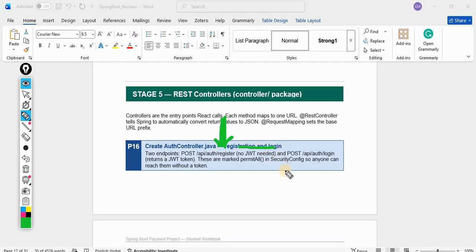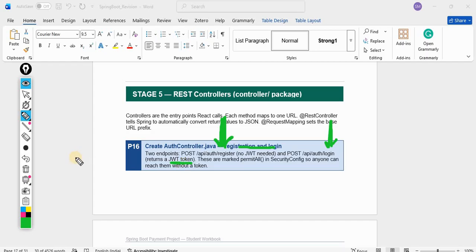No JWT required when you register. But when you log in, then you will require a JWT. Is this clear? When you register, no JWT needed. When you log in, it will be required.